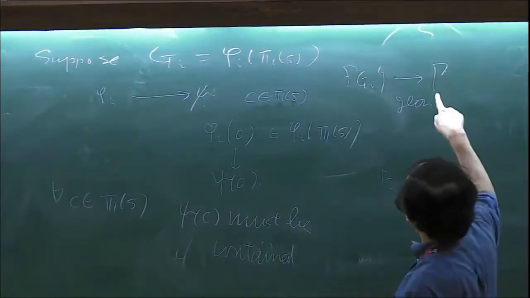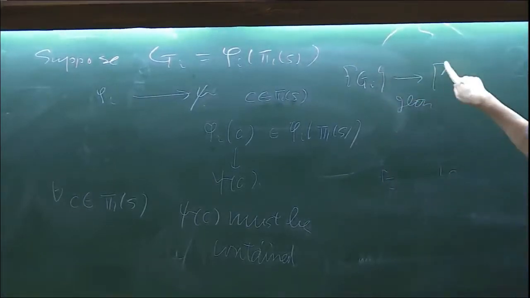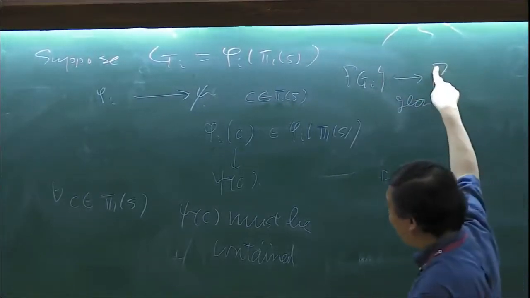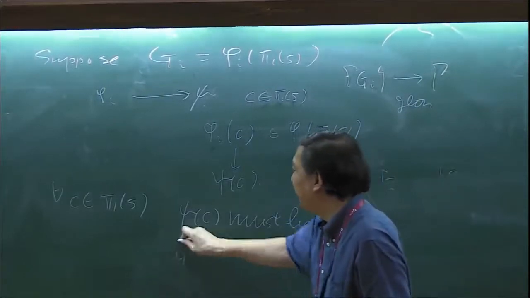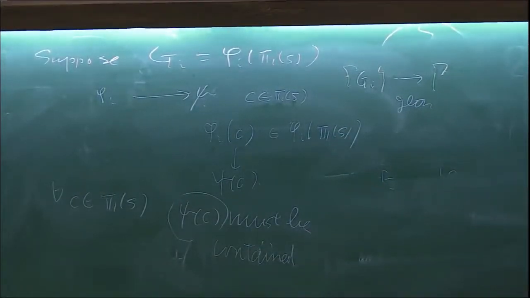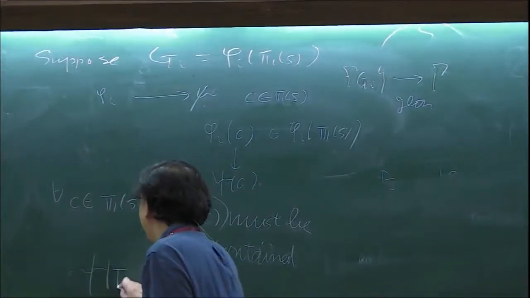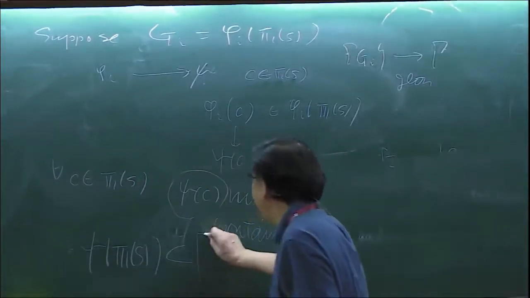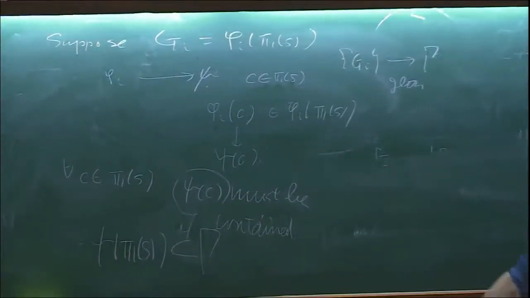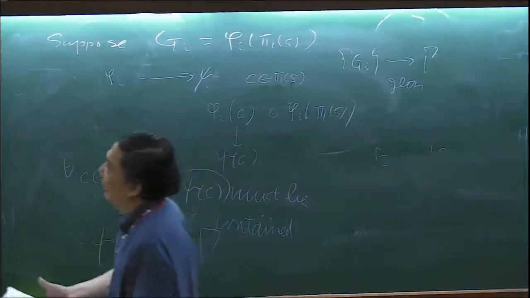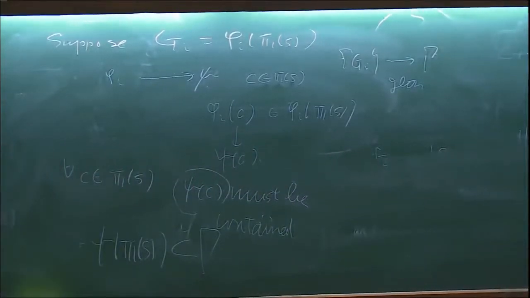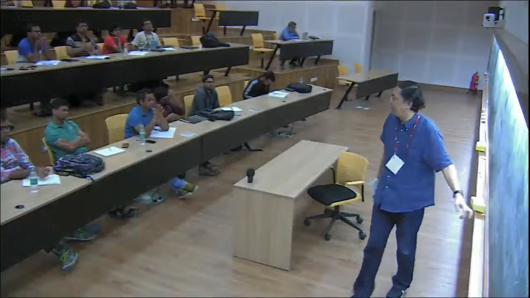So after passing to a subsequence, you have a geometric limit gamma, and this gamma must contain all phi of C. So that means phi, oh, no, not phi, psi of C. So psi of pi 1 S should be contained in a geometric limit. So that's always true. But in that case, it's not just the inclusion, but it's the coincidence or the identity between two. But here, I'm claiming that there is a case when this is a proper inclusion.